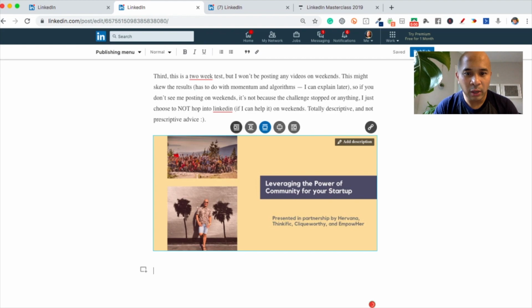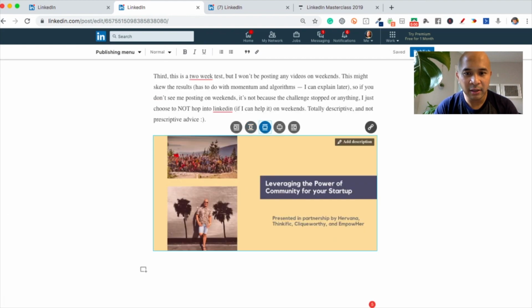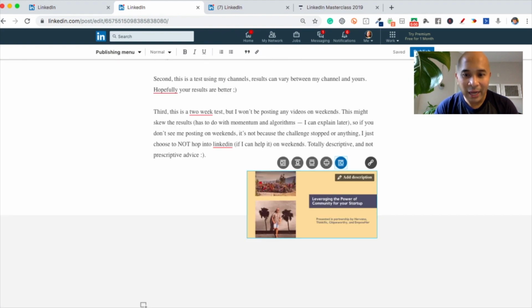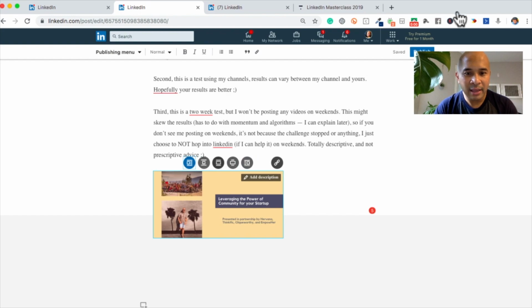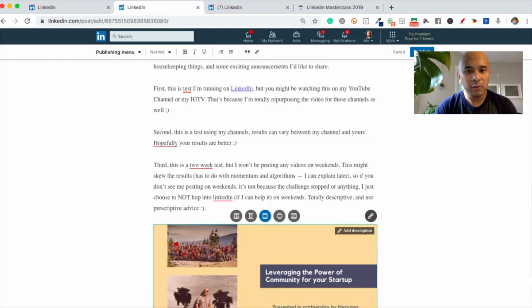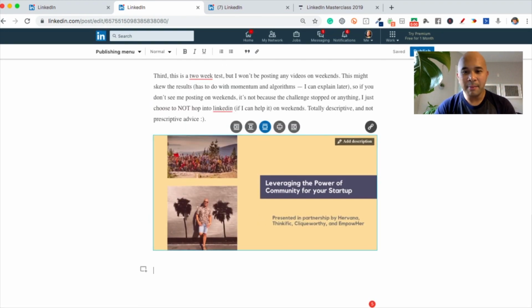So this image as well, I can use it in different ways and align it. Smaller, bigger, really big if I want. To the right, to the left. But for now, I think this is probably the best size. Those are really the features that you have with building out a LinkedIn article. So I'm going to pause this video, build an article, and then I'm going to share with you how I share this with my network.